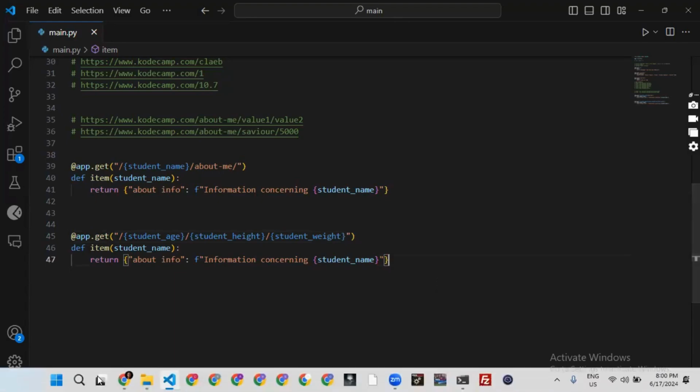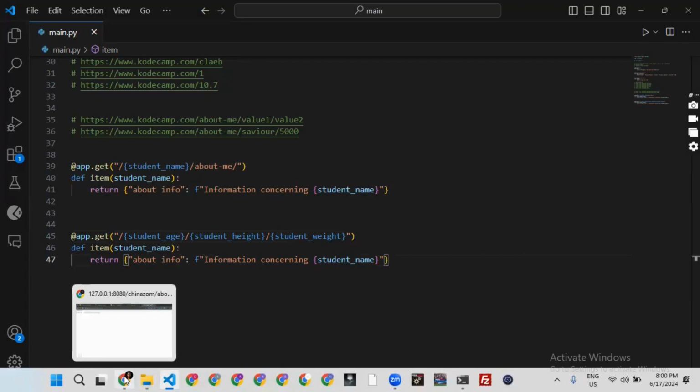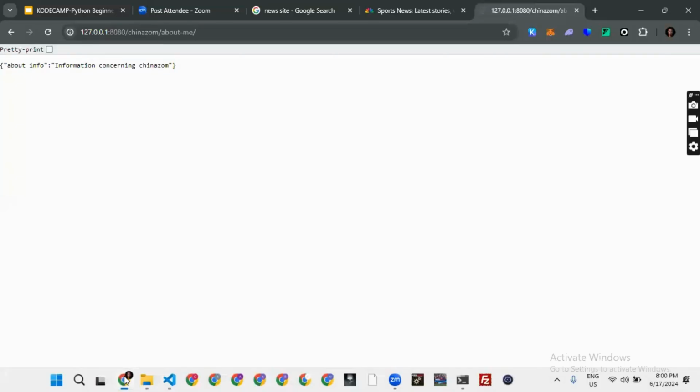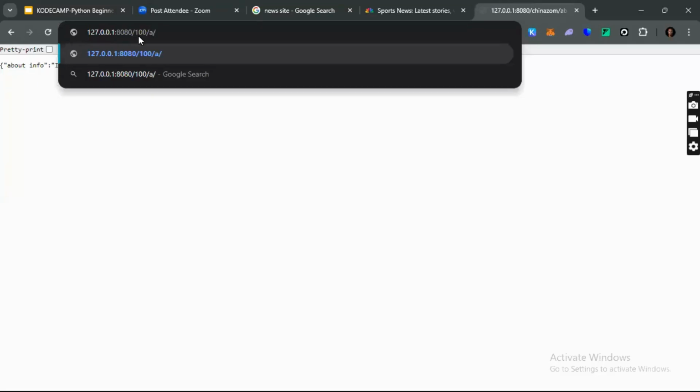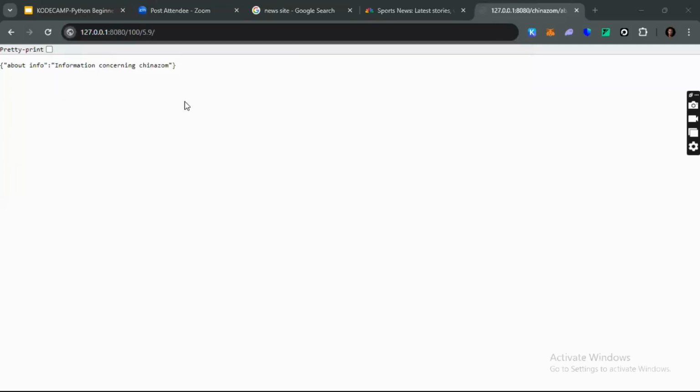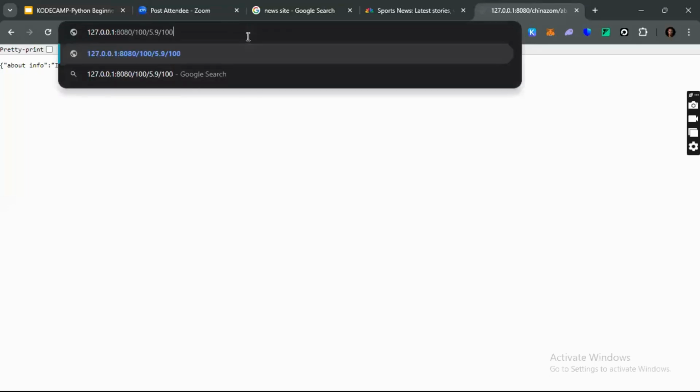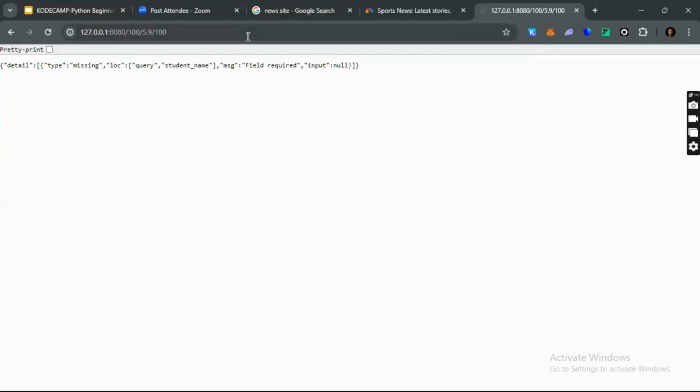You can put your height, probably your width. But you wouldn't want to do this. It's just to demonstrate that this can contain a lot of things. So you can have your age, put 100, probably 5.9 for height. Weight, maybe over 100 kg. So I put 100 as weight, and you see that is okay.